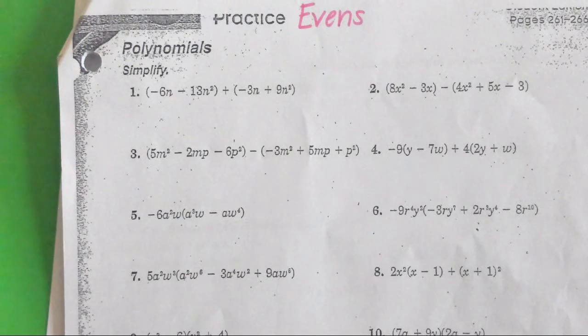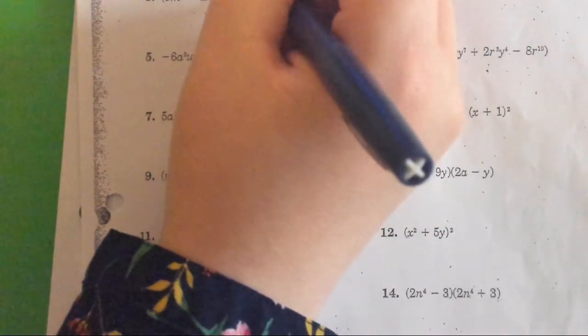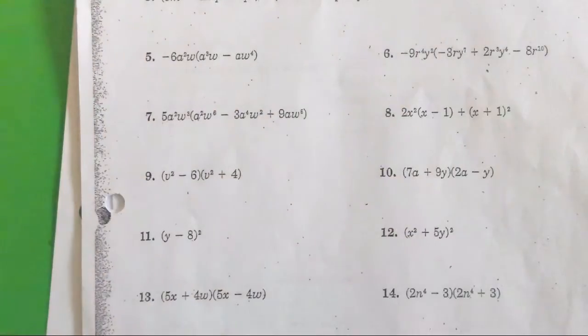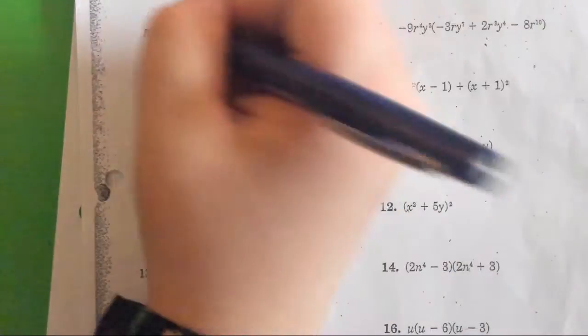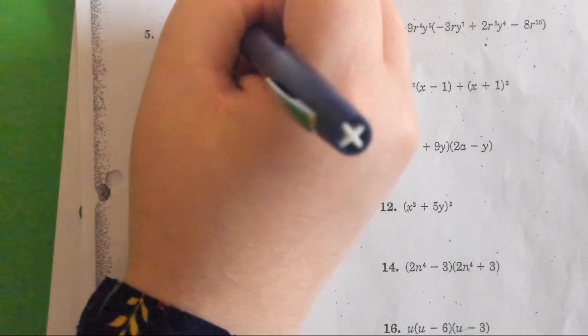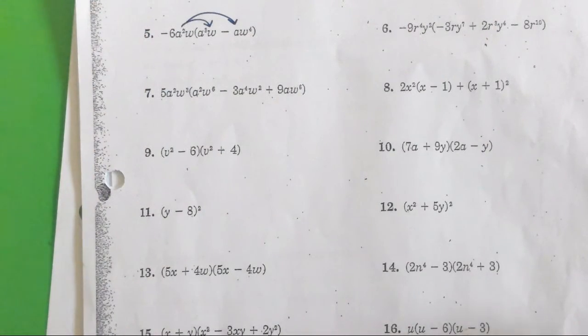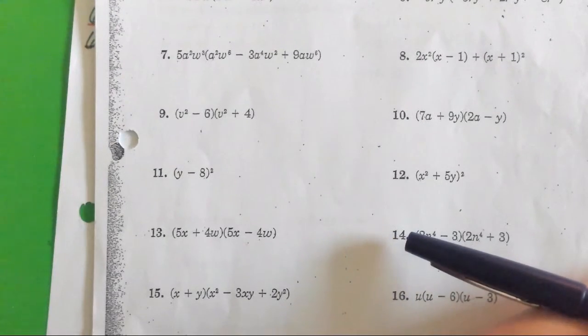On number 1, we're supposed to combine our like terms. That's no big deal. Everyone can do number 1 or like number 2. That's fine. Number 3, there's a subtraction sign. You can handle that kind as well. Number 5, you would distribute. I'm pretty sure you can handle it. Don't forget about your rules of exponents. I'm going to practice 1, and I'm going to let that be number 7.